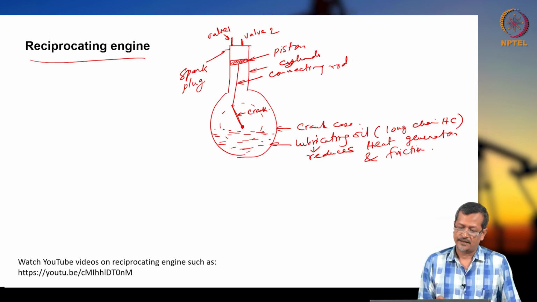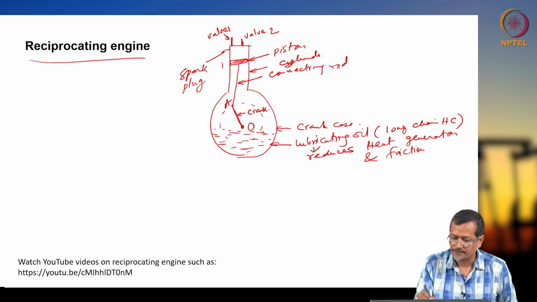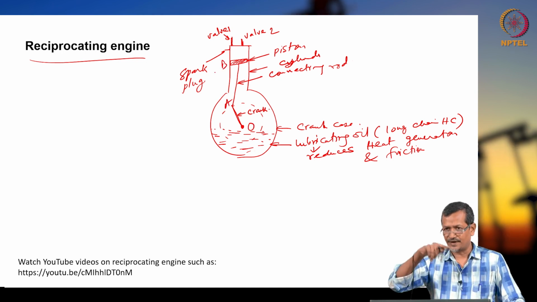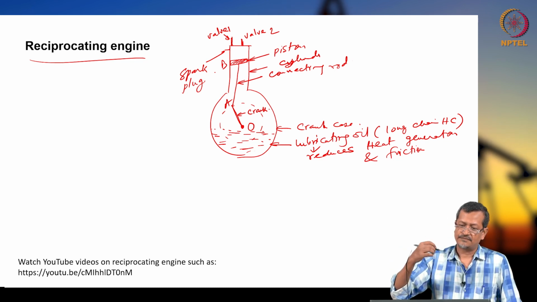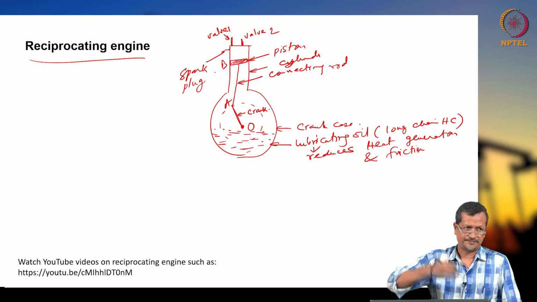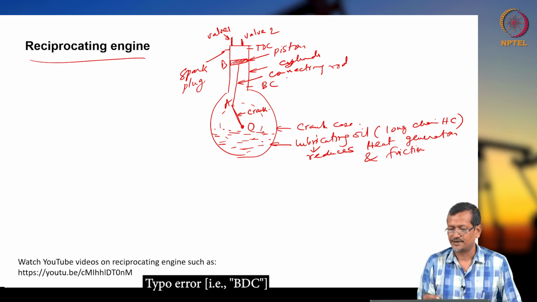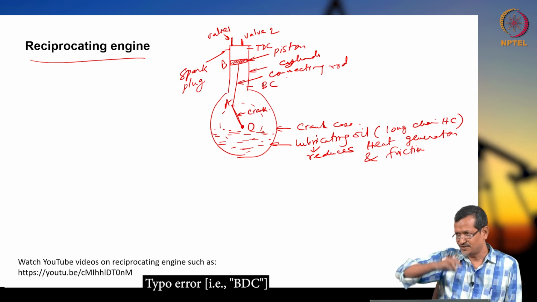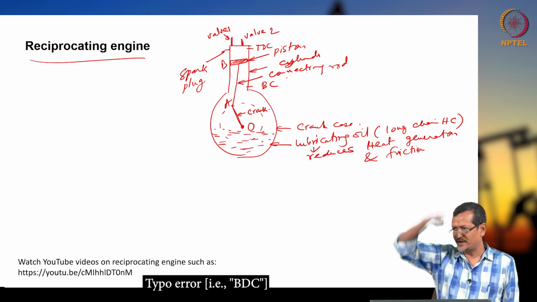When the crank is rotating, let's say O, A, B, when A is rotating in cyclic order, the piston B will be moving up and down. It will be moving from where to where? TDC to BDC. So in one revolution, one time up, one time down. Two revolutions mean two times up, two times down.